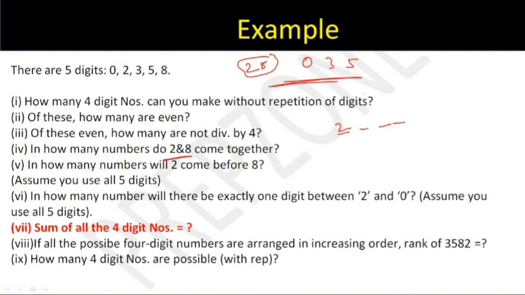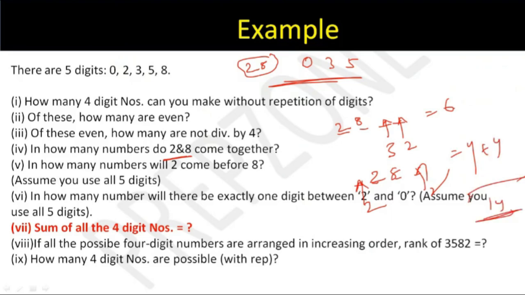So first case, you put 28 here. Okay, then what are you saying? Raman, tell us. At the third place, there can be 3 digits, and then at the last there can be 2 digits. Very good. So you have 6 options here. Then 28 in the middle. Okay. At the first place, there can be 2 digits, and the last also 2 digits. So 4. Similarly, you will have 4 for the last option as well. So this is a total of 14. Then shuffle 2 8 as 8 2.